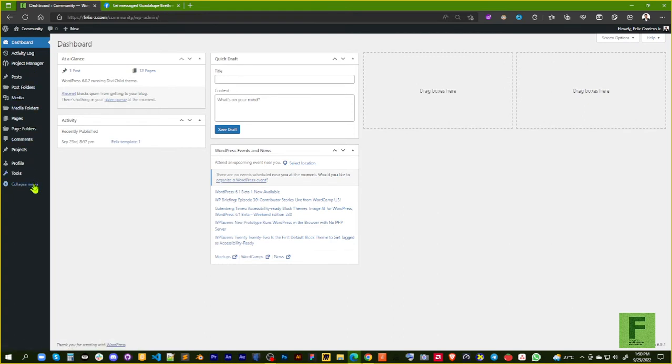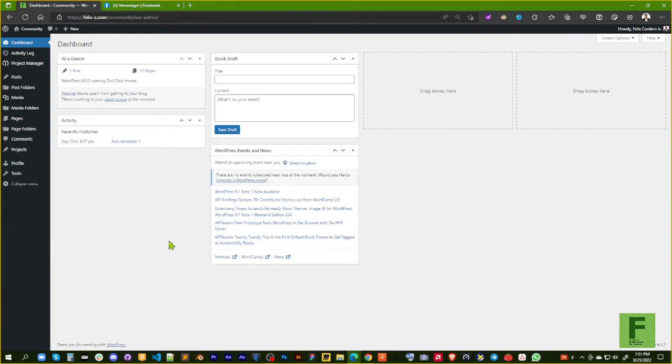For example, you cannot see the plugins here, and the settings for the DV page builder that we are using. The page builder you can use is the WordPress one or the DV page builder.